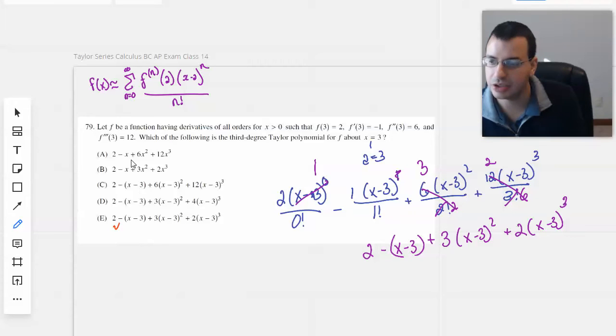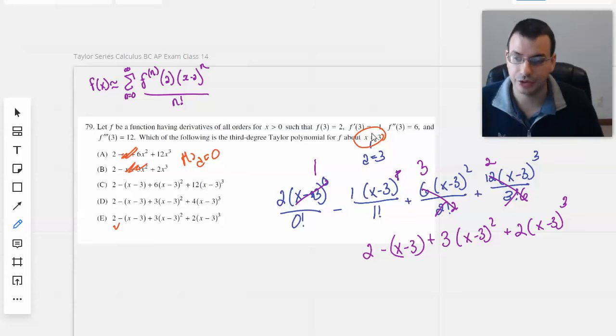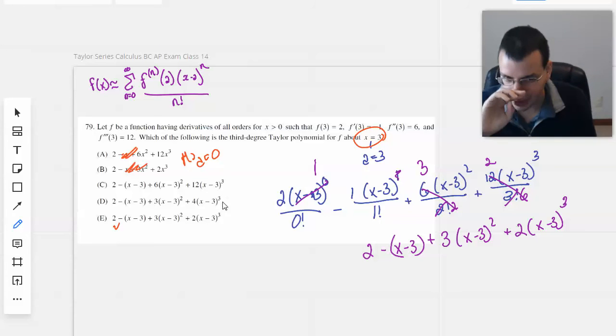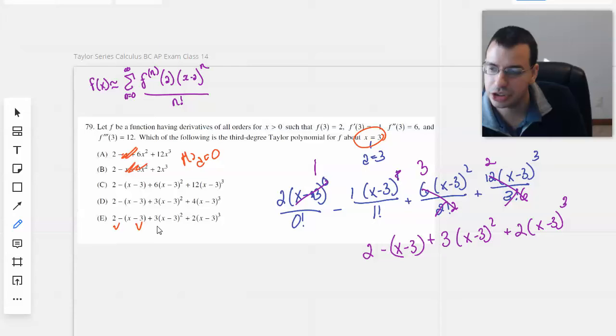Okay, so first number is correct. x minus 3. I'll say no to this one, because I think they're trying to do the Maclaurin series up here, where a equals 0, where a specifically does not equal 0. So then we have x minus 3, check. And then we have 3x, so this one's gone. And there was this one here.